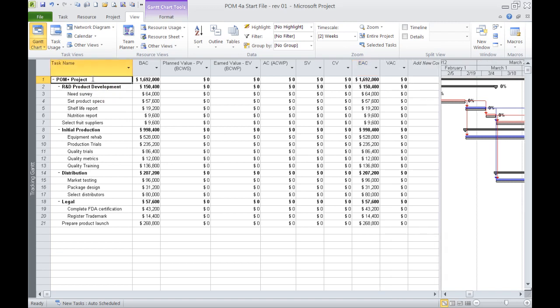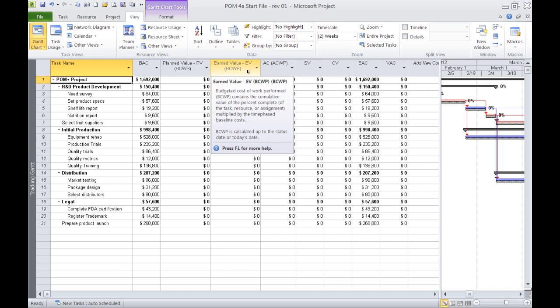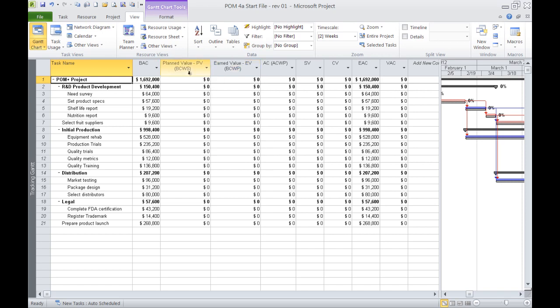Our first step into earned value is to explain what a planned value is and try to relate the concepts of our budget versus the work we plan to do. Eventually we're going to talk about earned value being the percent complete of a task times the budget that we had created. So let's take a look at the planned value.